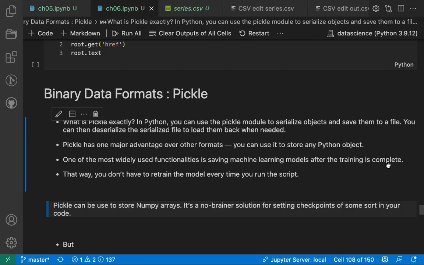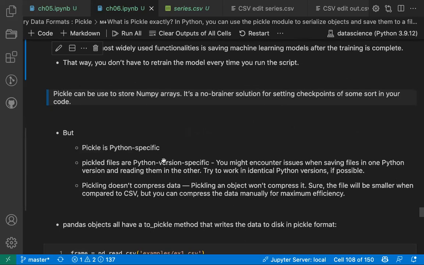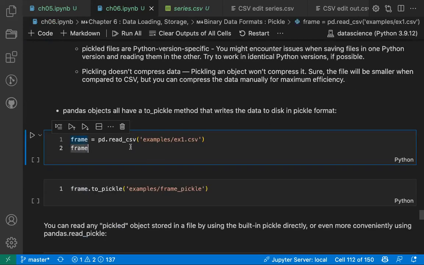You just save the pickle, and now you can use the pickle later without retraining the model. And yeah, we'll see that when we come to do our machine learning. But pickle also has some disadvantages: it is specific to Python, and it is also version specific. If I use Python version 9 to pickle something, and you go to Python version 10, the pickle object may not work there. So that's some of the issues. Let's look at what we mean by that.